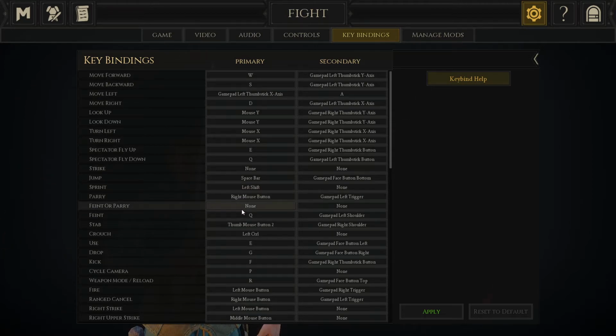Feint or parry, this is absolutely useless. You gotta have stuff for both. So feint on Q is actually a pretty good thing, because it's a natural key that you might press. It's not really off the keyboard too far, like something like G. So having it on Q, you can W, then Q, and then people might get nervous and panic parry.